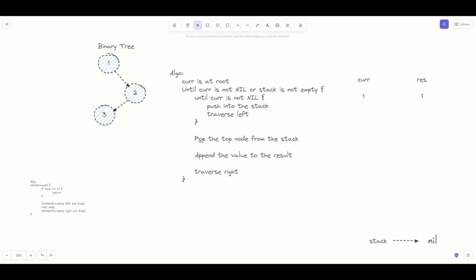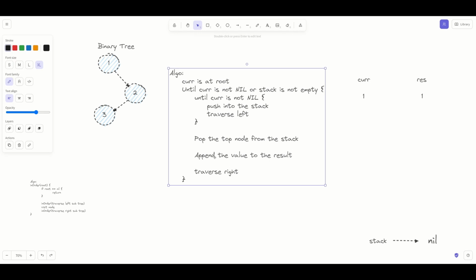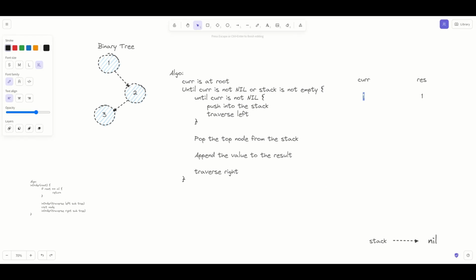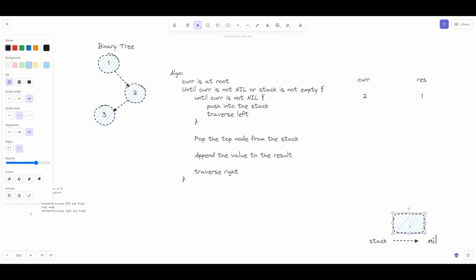We are done with updating curr as well as appending the value to the result. Now traverse right. So 1 is now at right. Traverse right becomes 3, so I update curr with it. Now curr is not nil, so let me push it into the stack here.